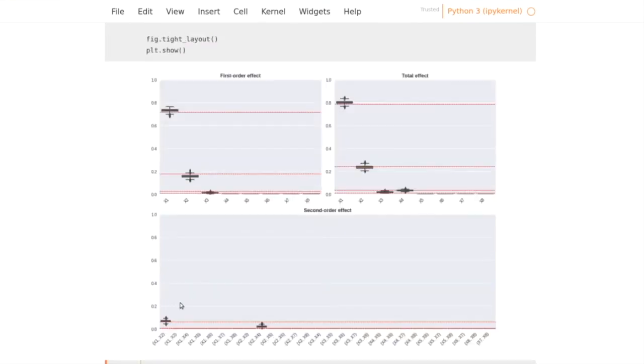For second order, yeah, we also matched the first one. The others are very small. For second order effects, it's even more difficult because it's double the error when you evaluate the integrals to estimate this. And plus you're using an emulator, so there is an extra level of uncertainty as well.